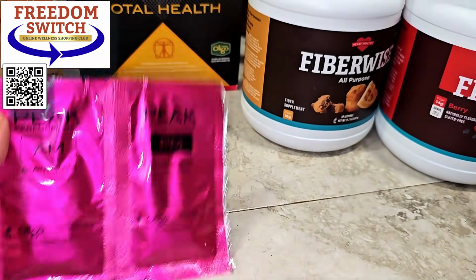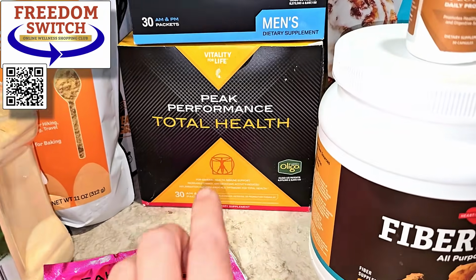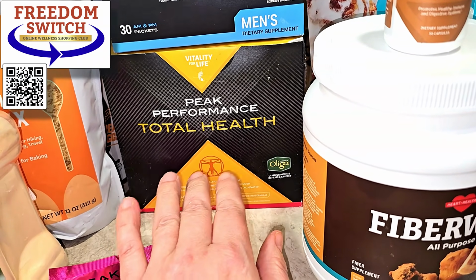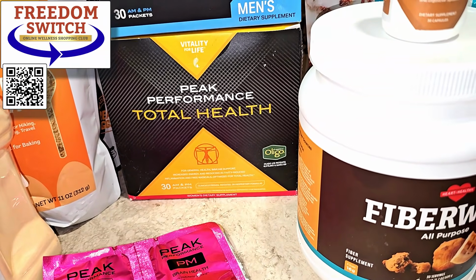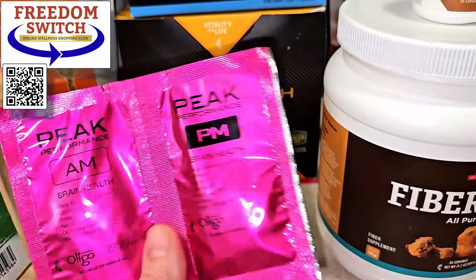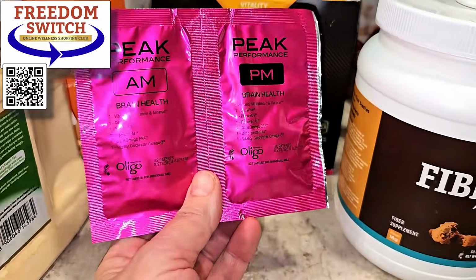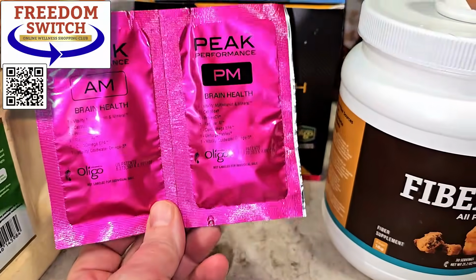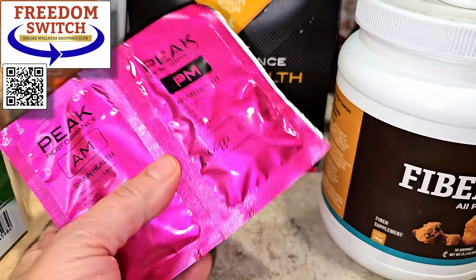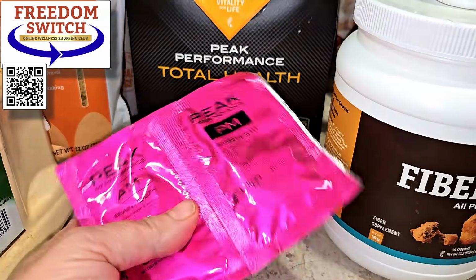What I found over time is that there are different levels of these supplements. I think it's the Total Health one here that has basically the maximum amount of supplements included. Some of the supplements that I was buying and taking separately are actually included in the packs when I got the higher up pack. That means I have to buy less extra things and take less extra things. We love these. We feel so good when we take these. It helps our hair, our health, our immunity and everything. These are great for travel. It's so easy to count how many days we're going to be gone, and I take that many packs and put them in our bag.